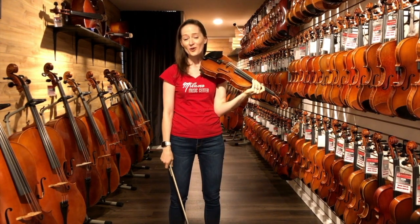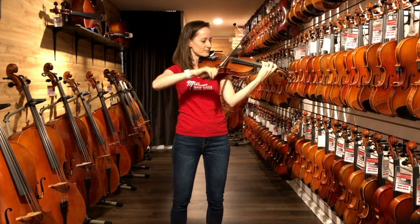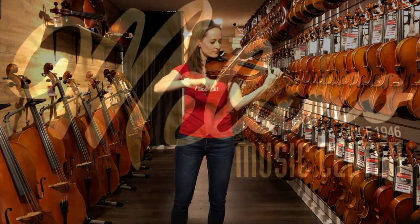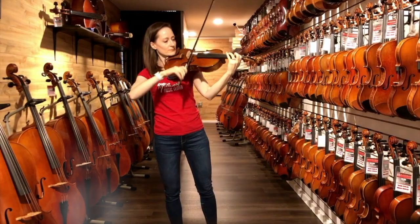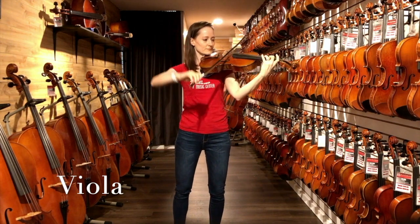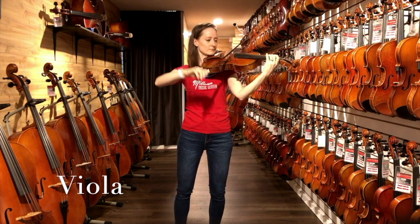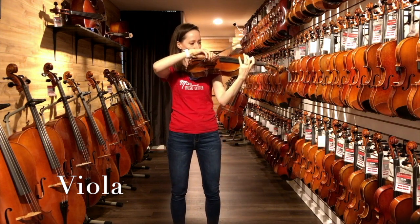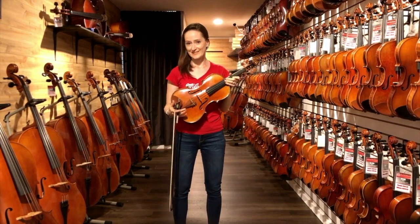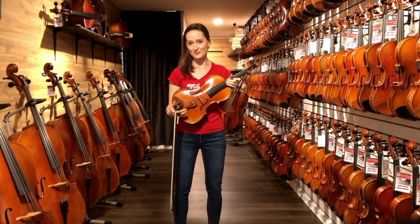The violin is so versatile. In the string family, and it's so important because it's the glue of the string orchestra.